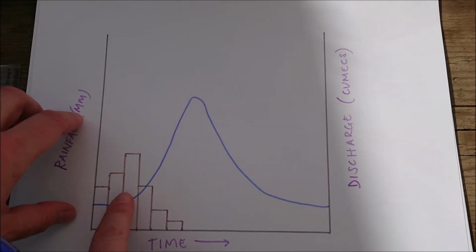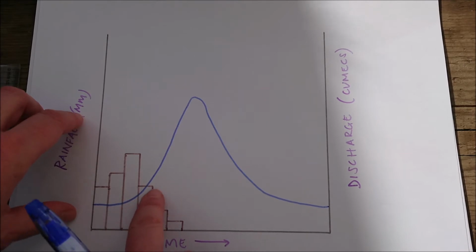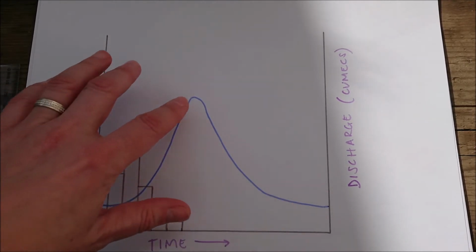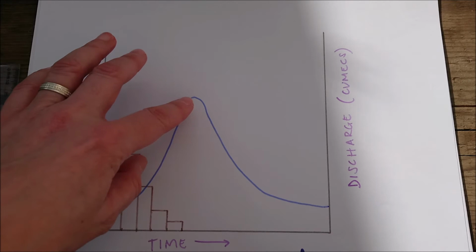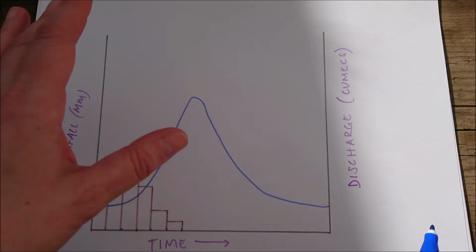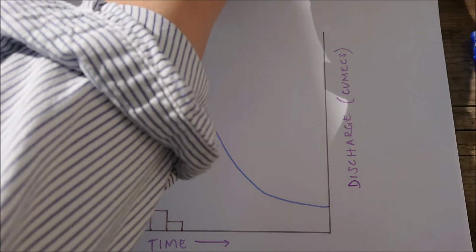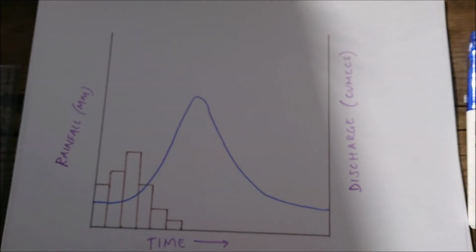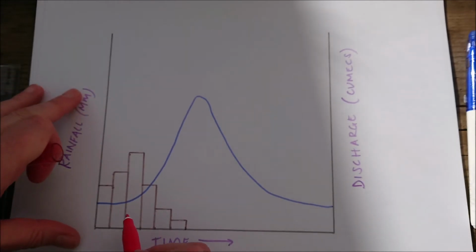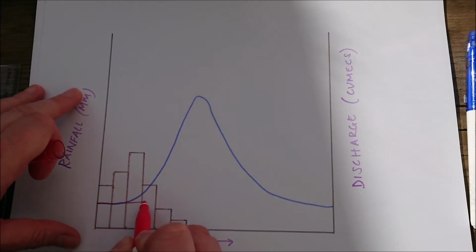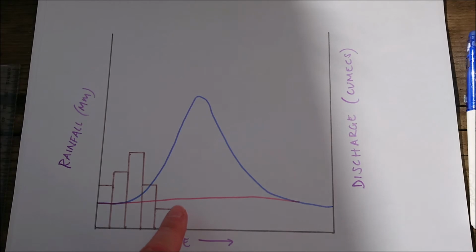Now, sometime after the peak rainfall, the river starts to fill up. And then over time, as the rainfall stops and the river empties away into the sea or another river, it then slows down. The other thing that you tend to find on a flood hydrograph is something called base flow. And base flow would be around about here. Base flow is the level of the river had it not rained. So the normal level of the river.